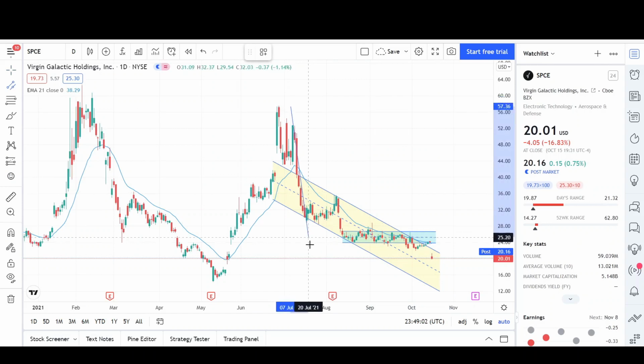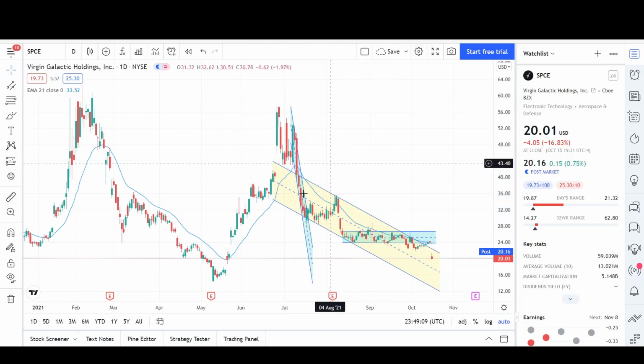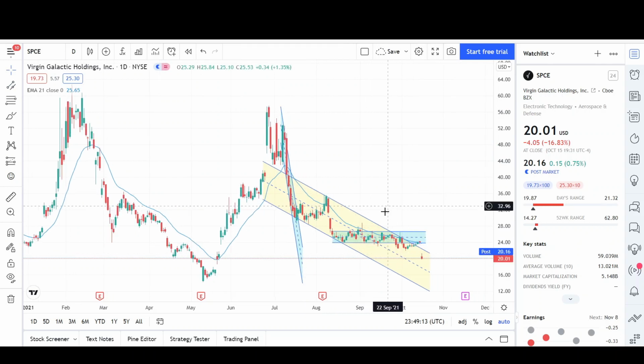So here's the spike down, and then we went in a flatter channel. So usually these spikes are unsustainable, so that's why we go into a flatter, more healthier trend. So once prices got back to the lower side of the channel, usually prices will work up to the resistance side of the channel, and that's where it was slowly coming to.